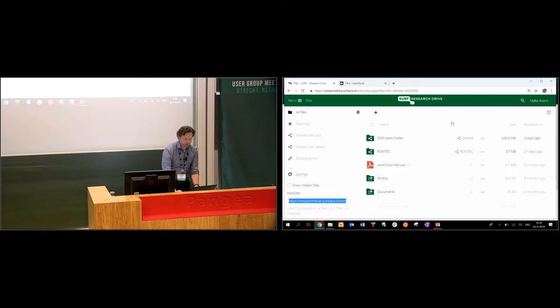This is the branded version called Research Drive, but I'll do the demo in the non-branded version, which is OwnCloud, but it's largely the same technology. As you see, it's really what you would expect from a sync and share type of tool. This is the web interface into it. You can also connect it to your operating system through WebDAV and other interfaces. So let me show you how that works.